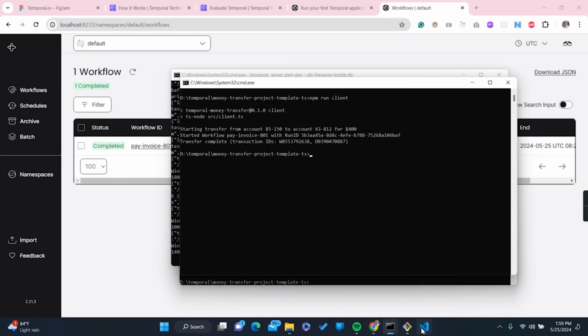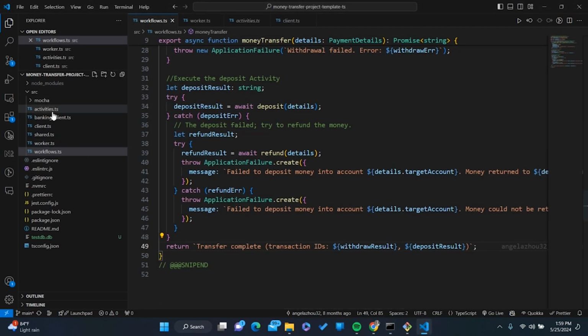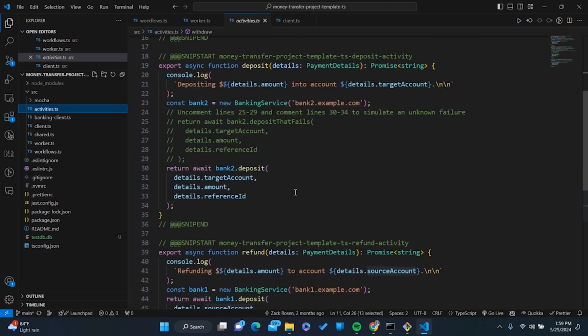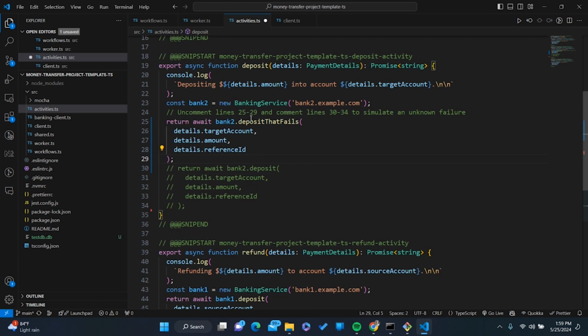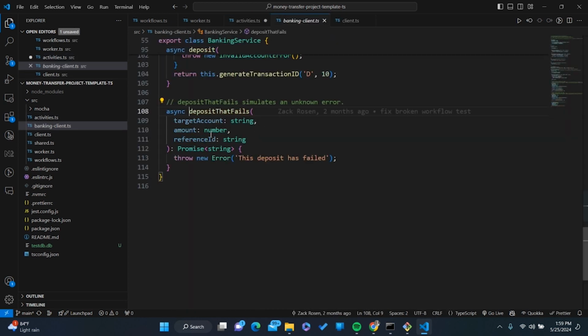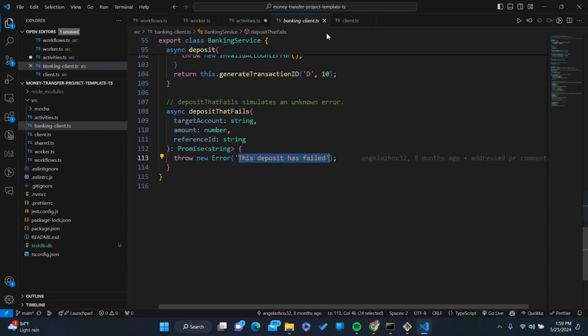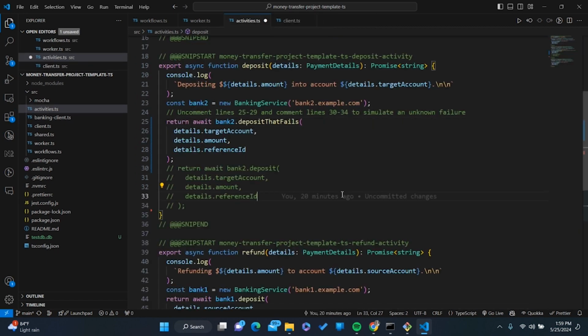Now go to the activities, comment out this return keyword, and instead uncomment this one, the deposit that fails. That means this one, right? What happens is it throws a deposit failed error. Let's save this.